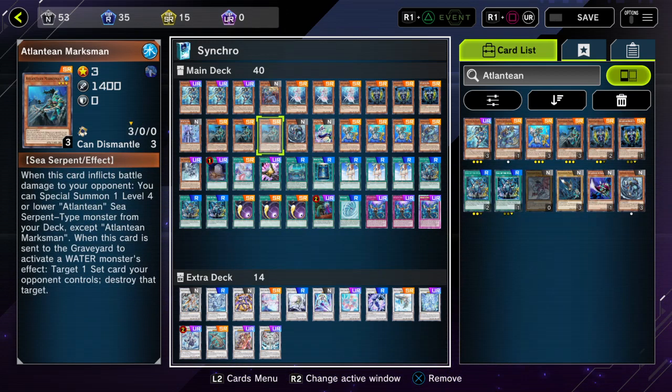Atlantean Marksmen. 3 of them, of course. Upon battle damage to your opponent, special 1 level 4 or lower Atlantean Sea-Serpent from your deck that isn't Marksman. And upon being sent to the graveyard just because of a water monster effect, this mandatory effect is to target a set card your opponent controls, kill it.